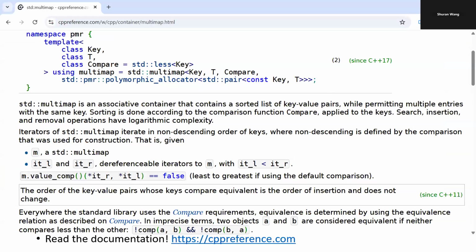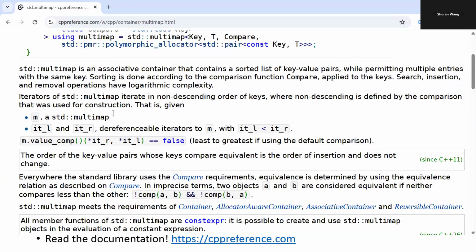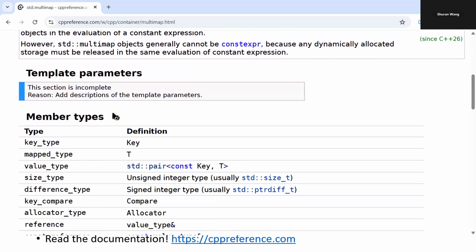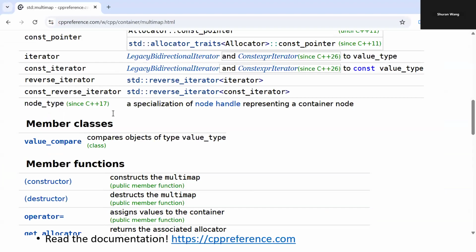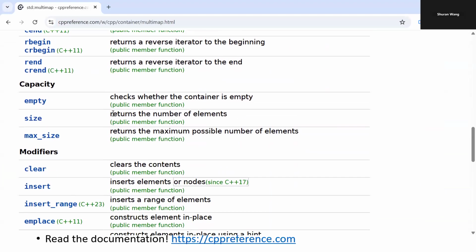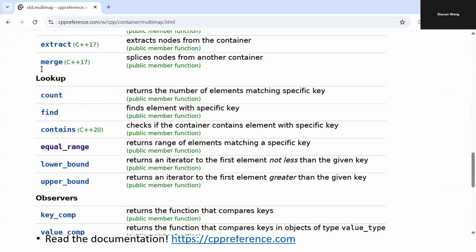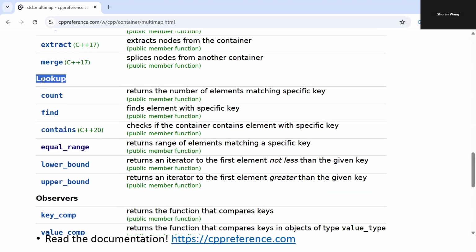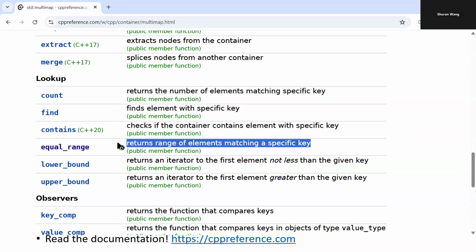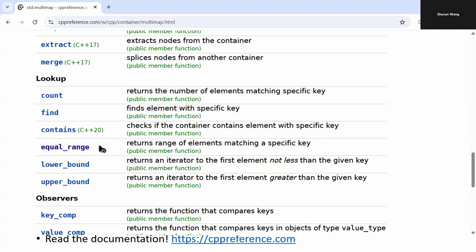What we want to do is go back to this website and look for the member functions. It should be somewhere near find, for lookup. We see find is here, and then we look down and we see this description: returns range of elements matching a specific key, equal_range.